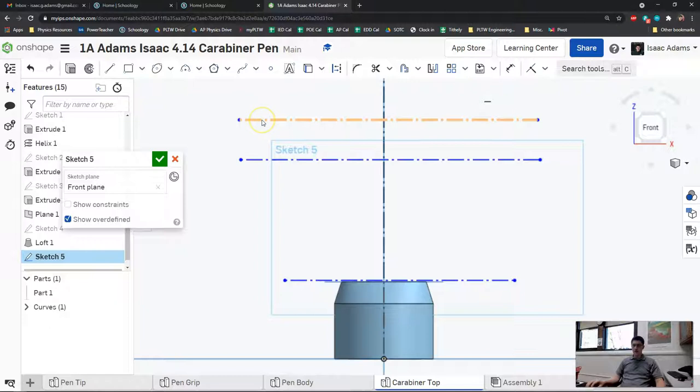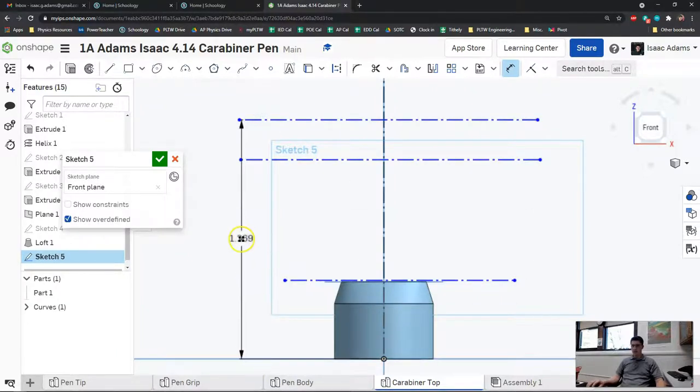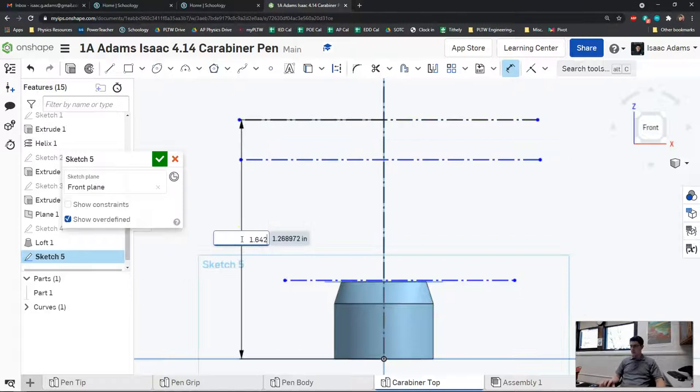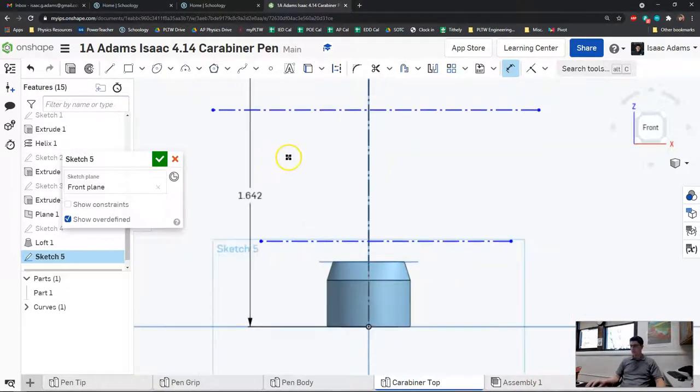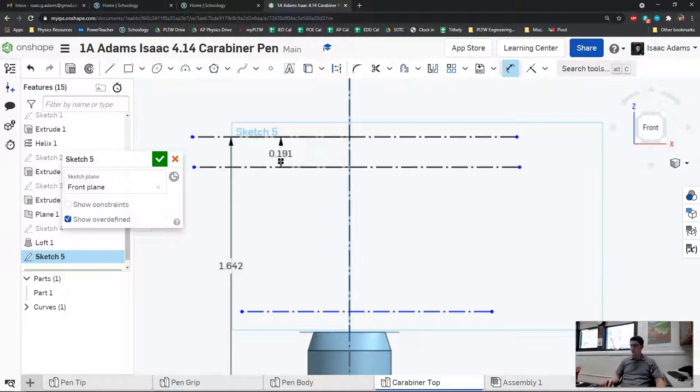So this top line is going to define the overall height of the ellipse. So I'm going to dimension that from the origin here, and that's going to be 1.642. This second line here is going to be the distance between our 2 ellipses. So that's going to be 0.191.